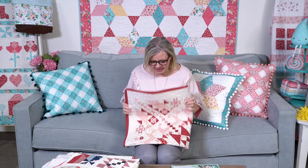I'm happy with my fabric selections because I was stitching along the same day EDYTA was. I was a little bit concerned because I do like to plan my colors in advance, but I tried to follow what she did in terms of color value and scale, and it came out good. But I don't know what I'm going to do with it. I'm kind of at that point in my life where I've got quilts everywhere and nowhere else to put them. I just want to make them for fun. I don't know what to do with them, so I was like, the smaller, the better.